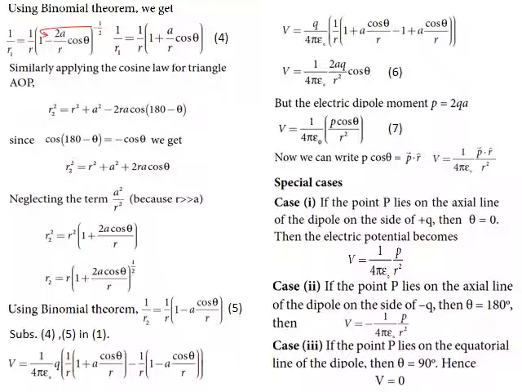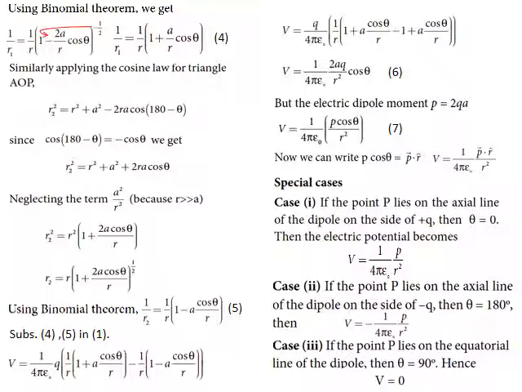As we discussed in the trigonometry section, the formula for a vector dot b vector is equal to ab cos theta. Therefore here one can write this p cos theta as p vector dot r vector. Here, instead of r vector we have r cap. The r cap value is 1. Therefore the formula becomes only p cos theta, instead of p r cos theta. So the above equation can be written as V is equal to 1 by 4 pi epsilon naught p vector dot r cap divided by r square.